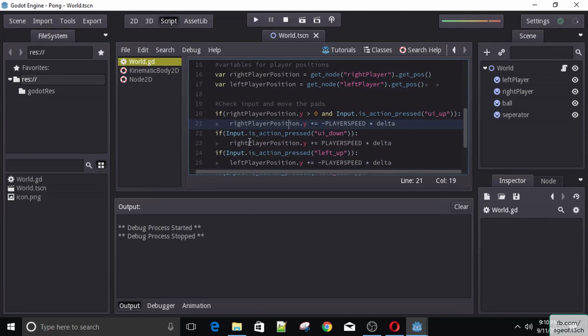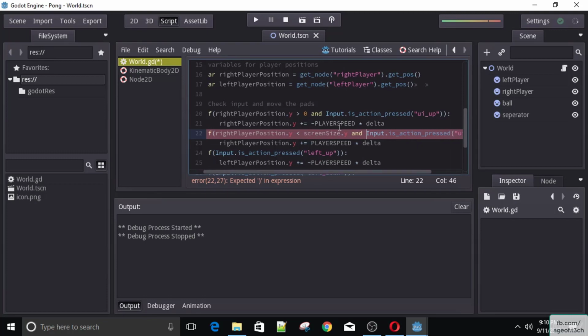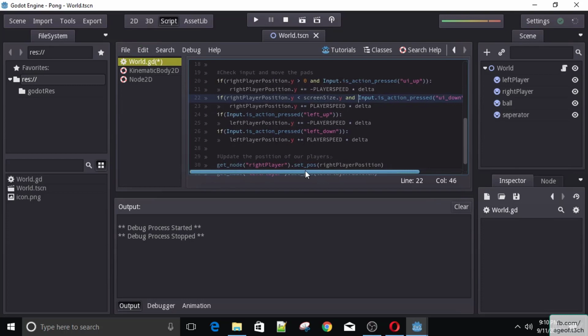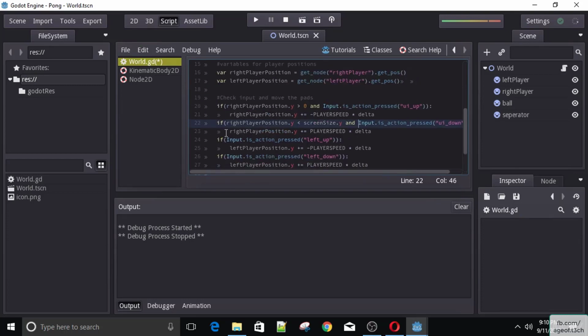Let's finish this for moving down and for the other player. Very simple. Right player position dot y. This time we want to check if it's less than the screen size dot y. There we go.